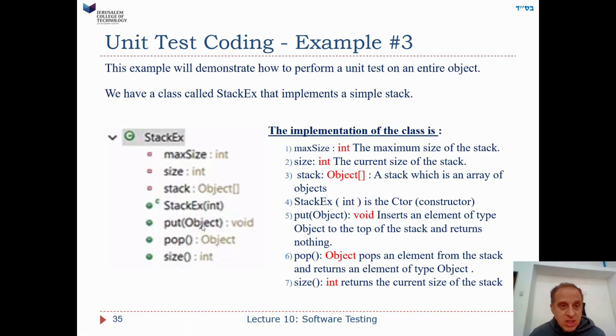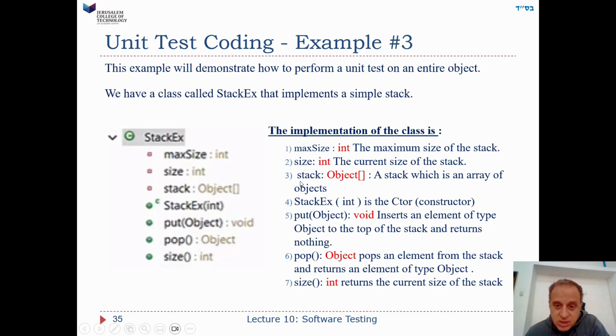Let's look at unit testing example 3. This example will demonstrate how to perform a unit test on an entire object. We have a class called stack example, that implements a simple stack. The implementation of the class is that there is a max size, there's the current size of the stack, and there's how many elements are in the stack.